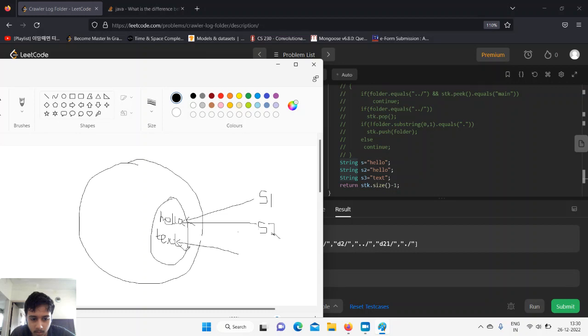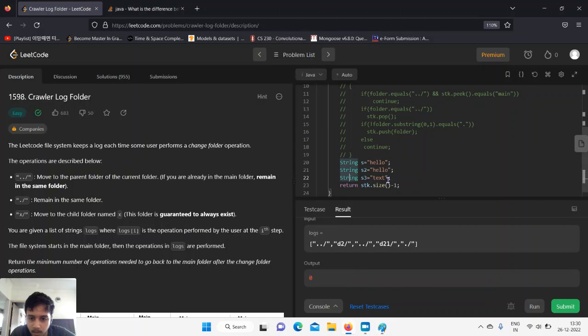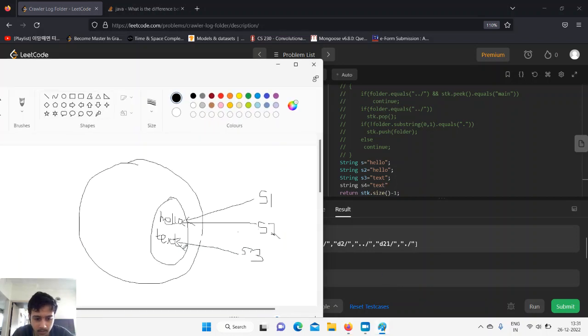String constant pool: text, s3. Now let me create another string, string s4 equals to text, the same text. Now what will happen? Again s4 will point towards this object. This is the string constant pool, and this is heap memory.